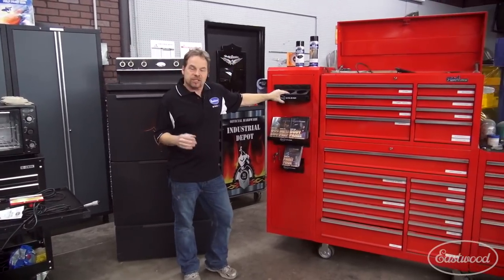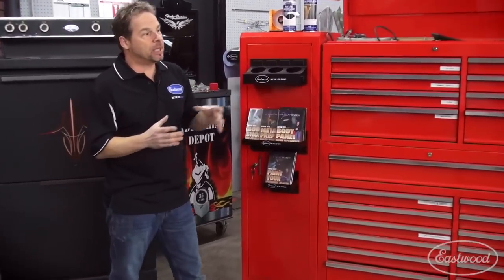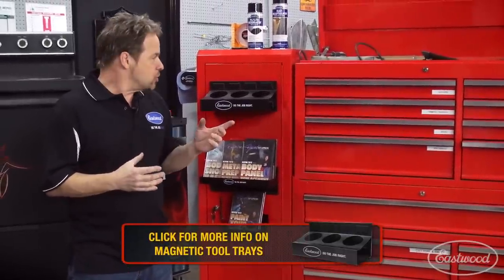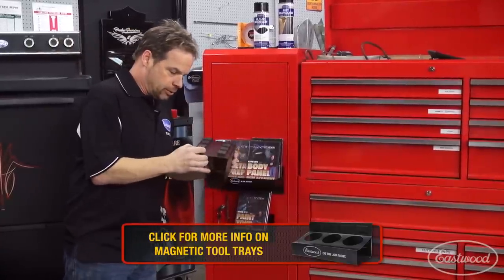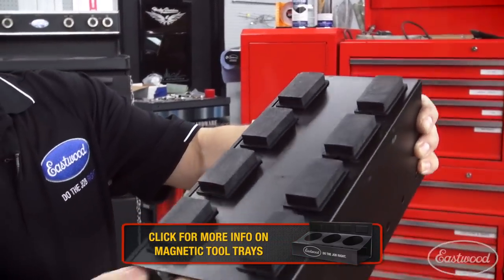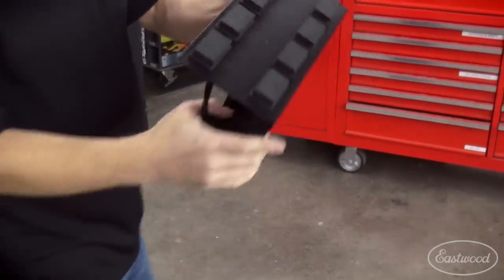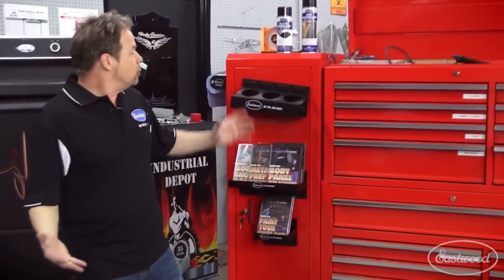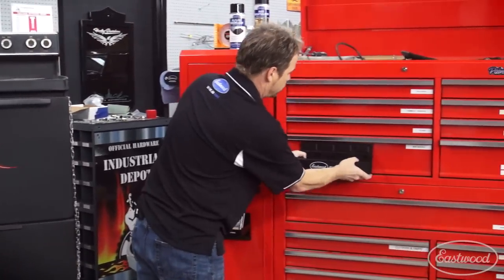All right. I have magnetic tool trays. I've used magnetic tool trays for years and years. One of the biggest complaints that I have over the magnetic tool trays is the magnets themselves. They have a tendency to scratch the surface. Well, this is actually a magnetic tool tray set, and I want to bring this up close to the camera. The magnets are coated, and they're soft. So providing I keep them clean and keep them wiped off, the edge of the magnet itself is never going to scratch my toolbox. So now I don't scratch up my expensive toolbox, and I can move these guys around pretty much wherever I want to move them.